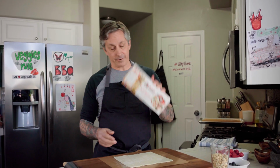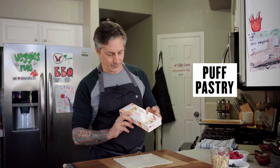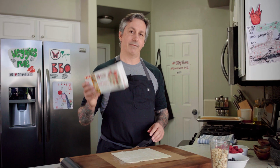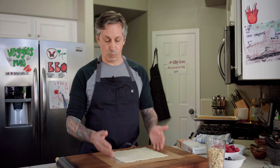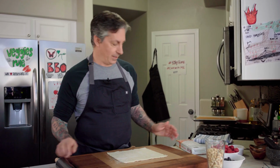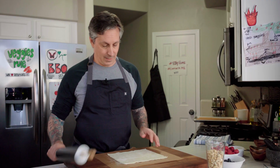I bought some of this frozen puff pastry in America. This is a brand I bought. It is 100% vegan puff pastry. It comes with 2 sheets. In the UK, when I find it, it comes with 1 and it's bigger, so these are a little bit smaller. You can do 1 or both sheets, and I would do both because this is an amazing recipe you're gonna love. So just take this out, thaw it, get rid of the box, make sure you recycle it.